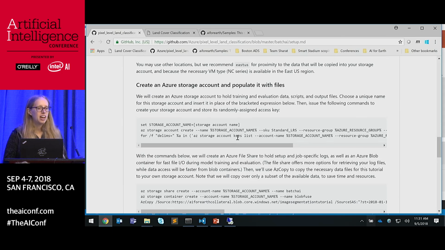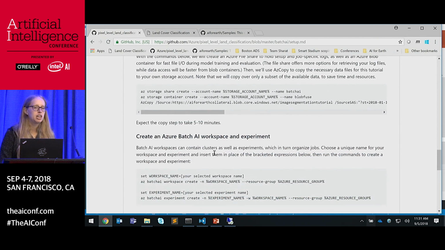We create an Azure storage account. This is where the nodes in our cluster are going to look to access the training data, and also where they're going to store, in some cases, some of the output data. So in this case, we have this command to describe what type of account we want to create, what we want to name it. We also want to store out the account key. So we're going to use that subsequently in our code. So we have this rather strange-looking command. What this is doing is taking the output in a JSON format and querying it to get just the key back out.